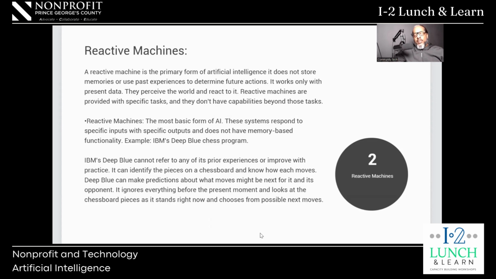And using this type of AI, which is what we're talking about, reactive machines. This is how reactive machines and AI can help with your organization. When you're talking about operational efficiency, a lot of times people are understaffed. I mean, not necessarily underworked, that's the wrong term, but understaffed definitely.